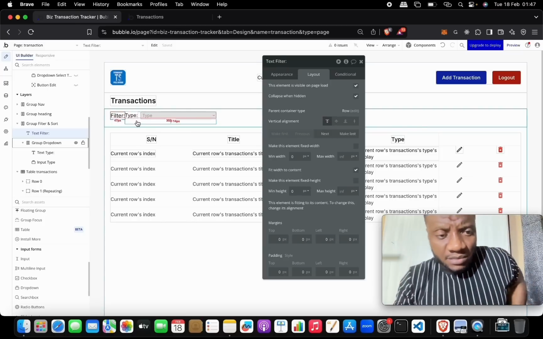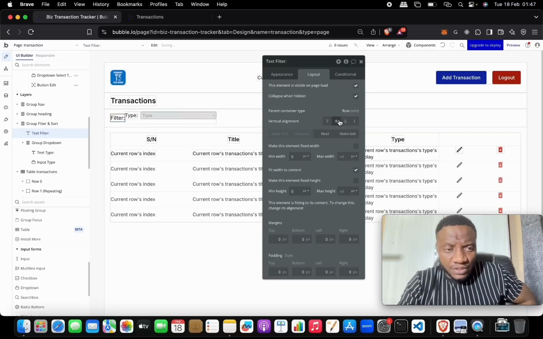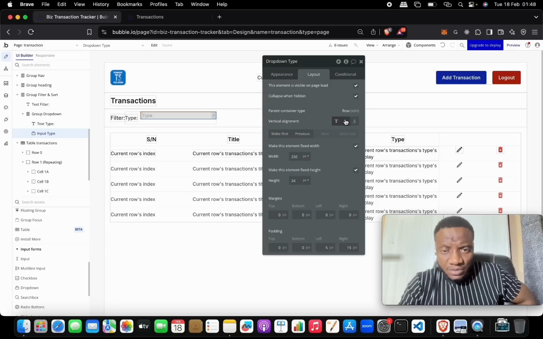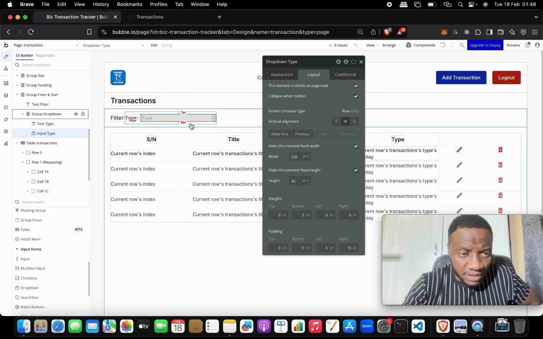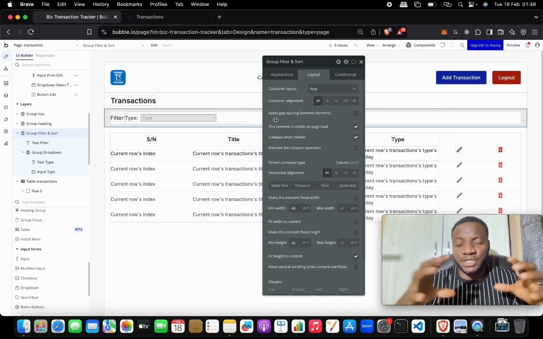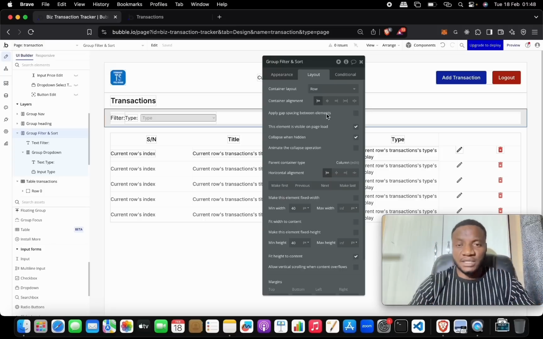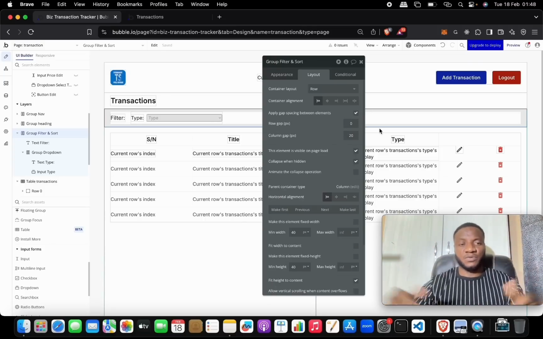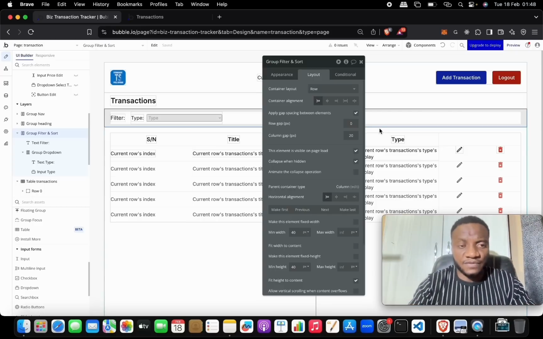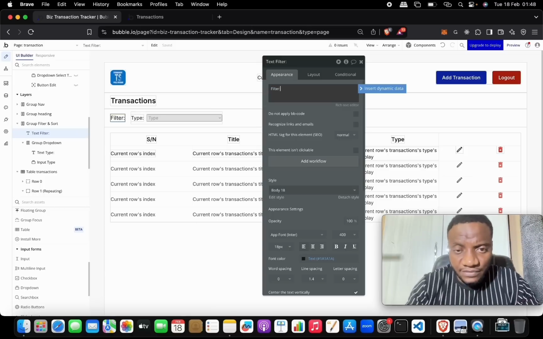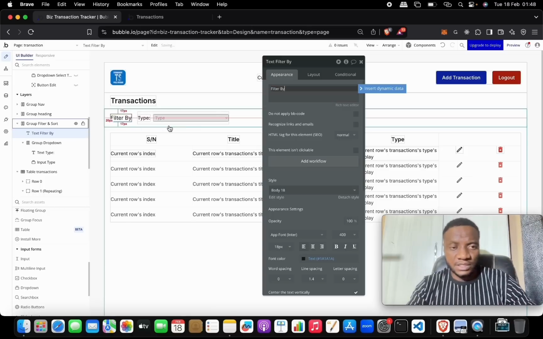All right. Now let's make sure that everything is in the middle. So for this, keep it at the middle. The text, keep it at the middle. And also this, please keep it at the middle so that it looks nice. All right, great. Now we'll just give a general spacing for everything we'll be adding here. So let's come here, add space, and say this is 20, so that the type moves a little bit forward. Okay. So for this filter, we could just add filter by, so that it's not just filter. I think that looks nicer that way.